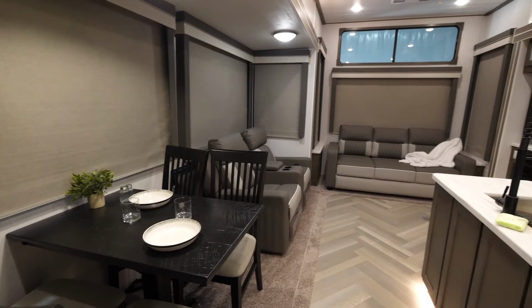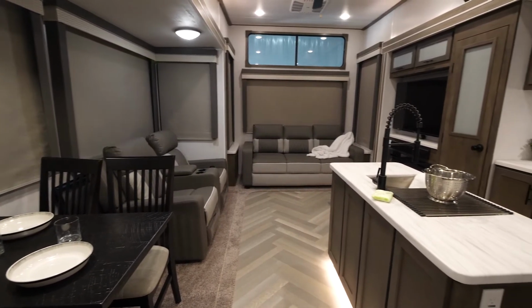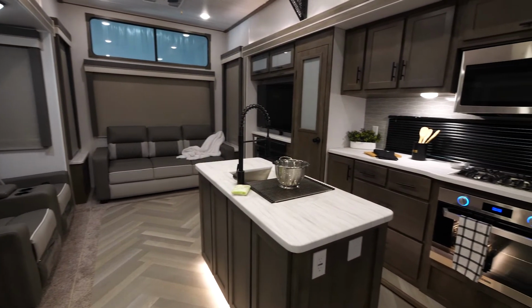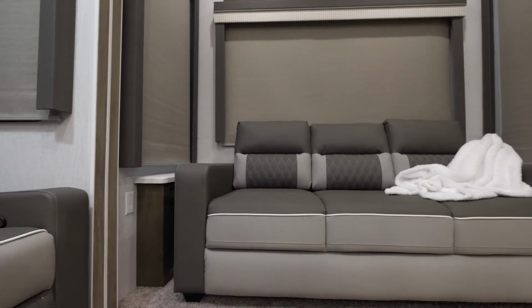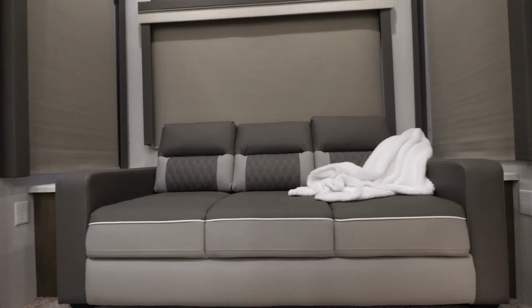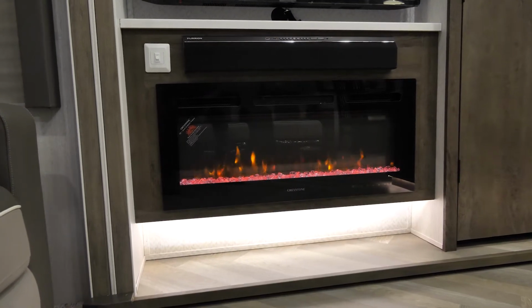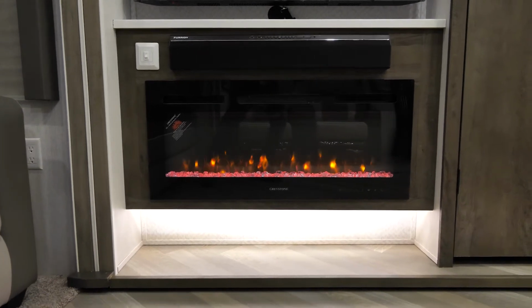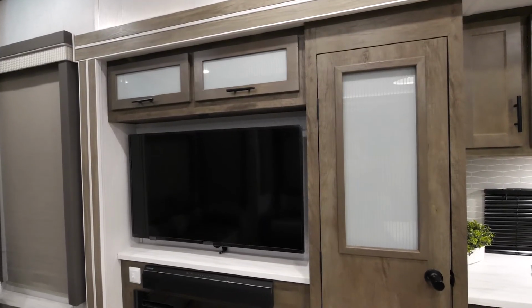As we move on to the main focus of the 42DL, it's gotta be this rear living area. As you can see, it is extremely exquisite. It is designed to give you functionality, versatility, but also luxury at its finest. You will see a beautiful sofa in the rear that's facing the fireplace and the television, and that will actually fold down into a bed. Okay, you're also gonna see the beautiful fireplace with an LED light underneath it to give you that natural ambiance light when you don't want it too bright at nighttime. You're also gonna see the soundbar, Bluetooth wireless speaker there. TV is already installed. It's already hooked up, ready to go.